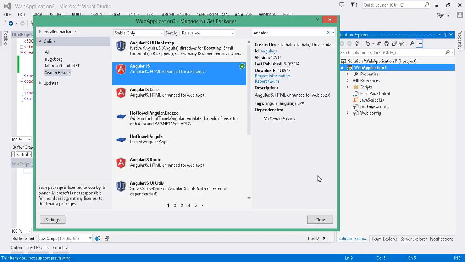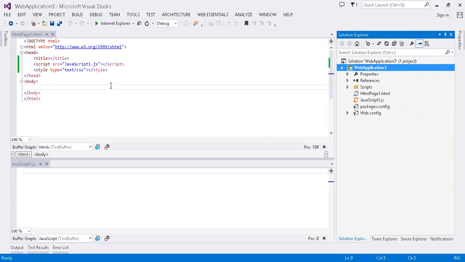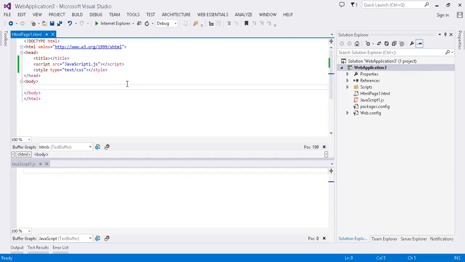So here we have an empty website project in the background. On the right hand side, you see Web Application 3. I gave it an HTML page and a JavaScript file. Both of them are empty. And we went ahead and added the AngularJS package. So we have Angular. We have two empty files. Let's go take a look at the code. Now, this is an empty HTML file, not a whole lot to it. Let's go ahead and work on our app.